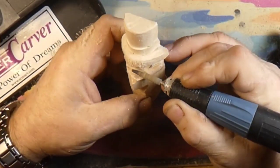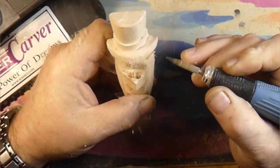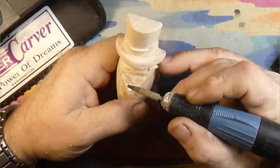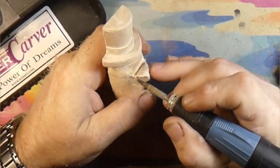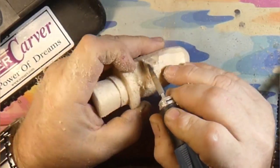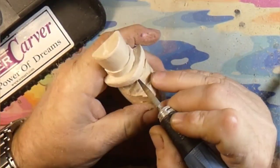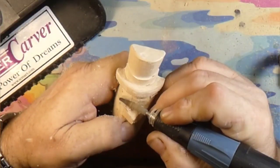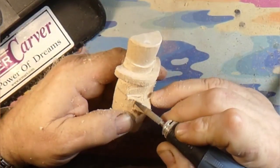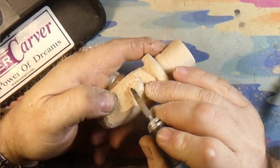Trying to get the eye beds set in. I will end up going to my knife to flatten them out — I can get it mostly done with the rotary tool, but it always leaves a radius in the bottom because that's what rotary tools do. So I'll take my knife and flatten the eye beds out. We're giving this guy some cartoony-type eyes. I got it mostly done with this, but to get them nice and flat so that when I paint the eyes on, I don't have to work around corners — it can look off if you don't have them both exactly the same roundness. Now we're working on the nose area a little bit.